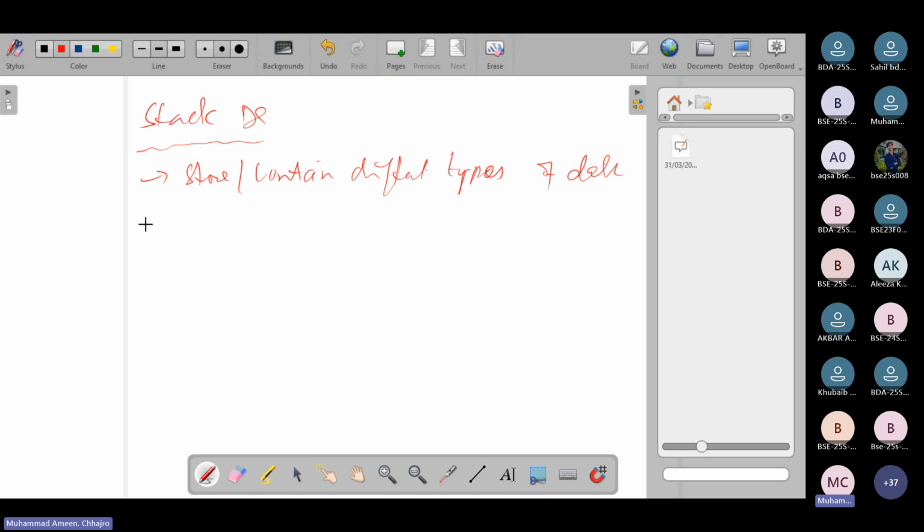In today's class, we are going to discuss the stake data structure. For example, you are being asked to create a stake data structure which stores 2, 4, 6, and 8. Then how do we do that?